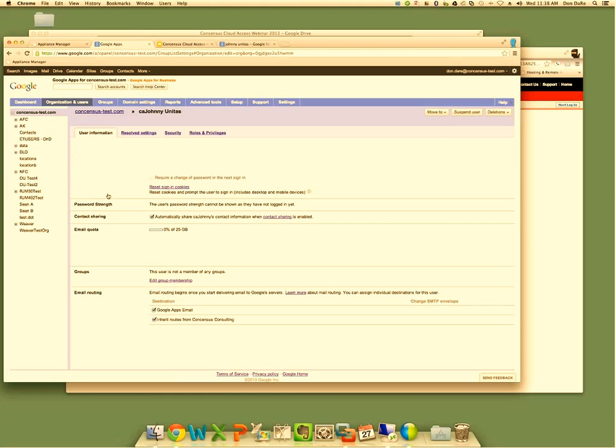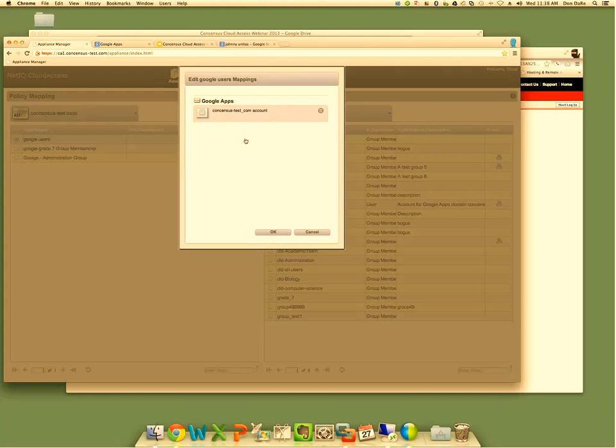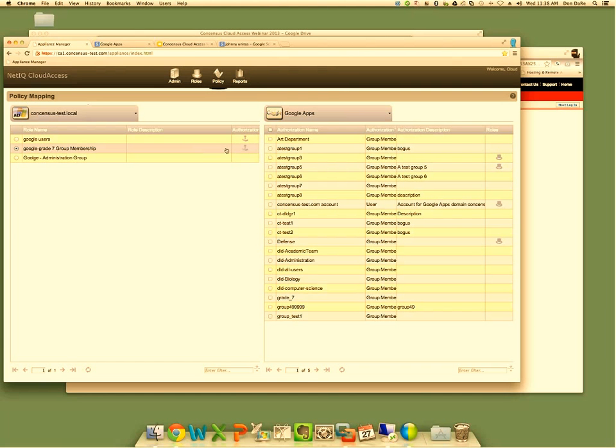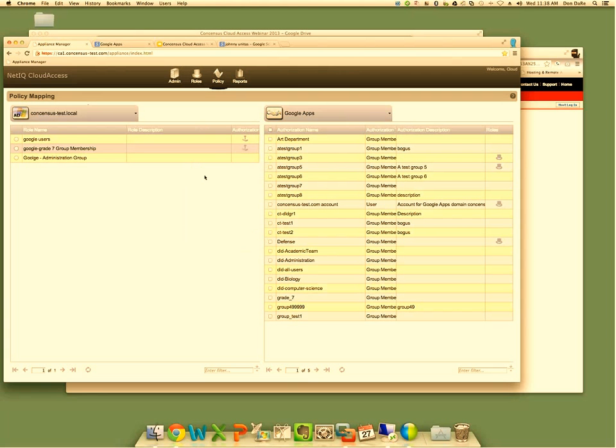And let's see if there's any group memberships that are in here. I'm not a member of any groups. I think the authorization there, okay, that didn't have any groups associated with it. This one, I think, is the one that has the groups associated with it. Yes. Okay, so we're going to add. Once we get that in here, you'll see that we are going to have people in those groups. So let's add somebody to that group in Active Directory.